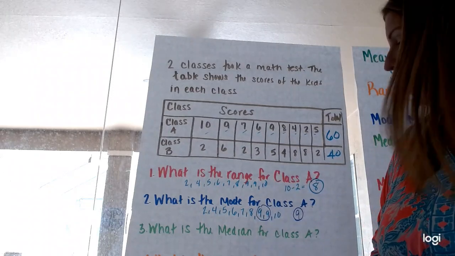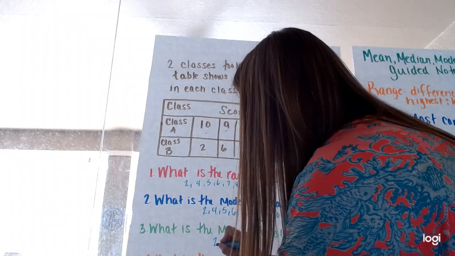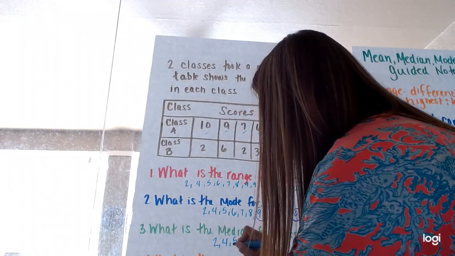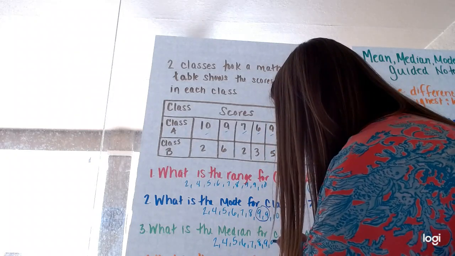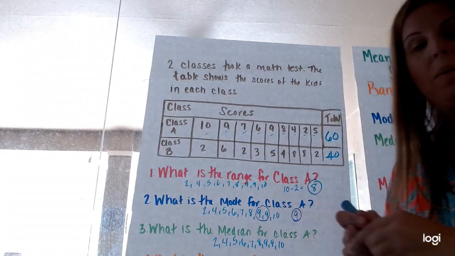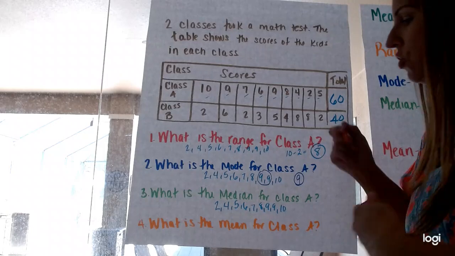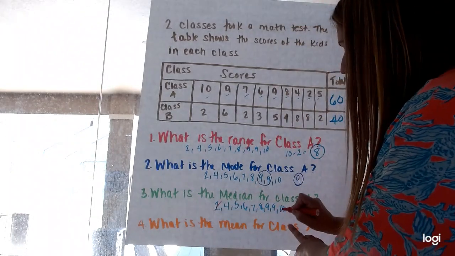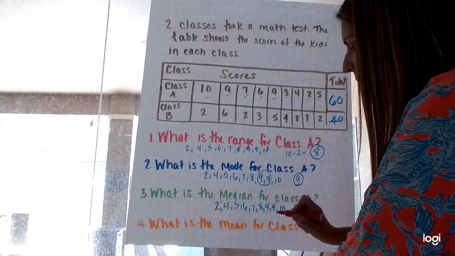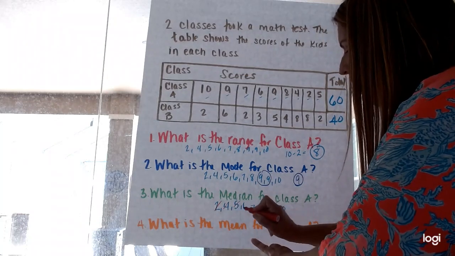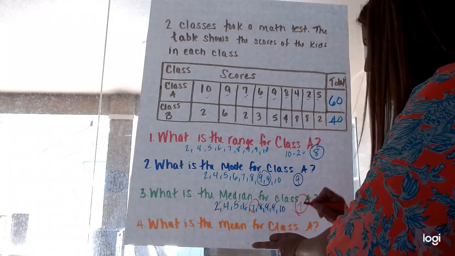Okay, now the median. So we're going to list our numbers again, smallest to largest. And this one's really important that your data is in order, smallest to largest. All right, and for the median, we're going to find that number in the middle. So we start here, we get rid of this number and this number. We work back from the inside out. Get rid of the 4 and the 9, the 5 and the 9, the 6 and the 8. So what am I left with? My median of 7.